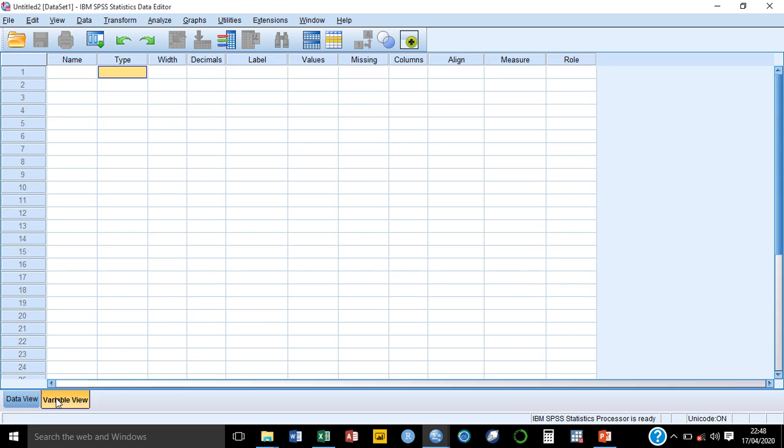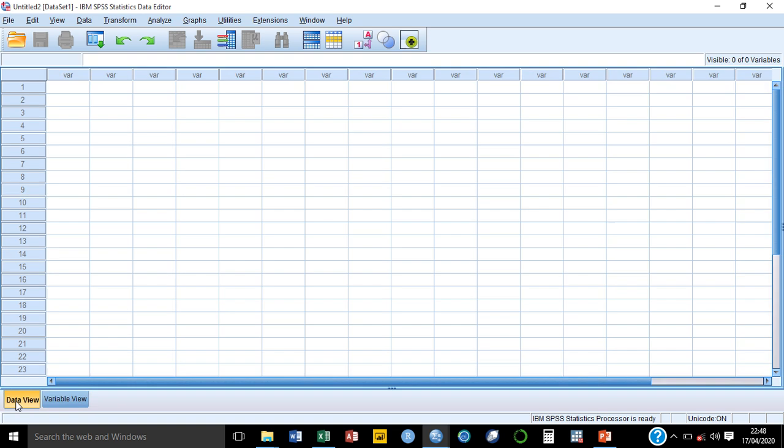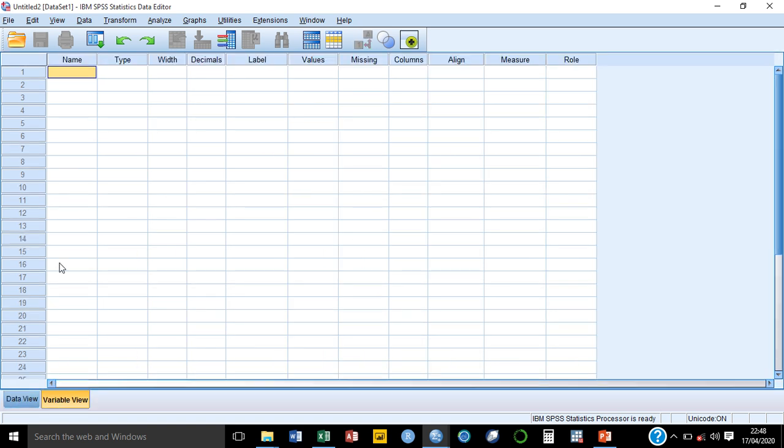I want to get something straight. Every time you are dealing with data, you are most likely dealing with a table. In SPSS, the Variable View is where you configure your table. You specify what type of data it is and so on. After the specification for all of the variables, you come to Data View and fill in your data here. So you have variable 1, variable 2, variable 3, and so on. Now let's get to business.